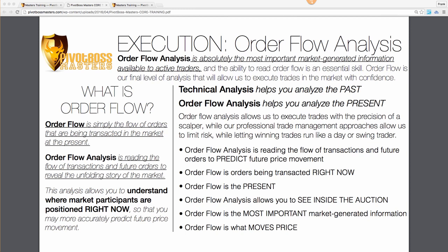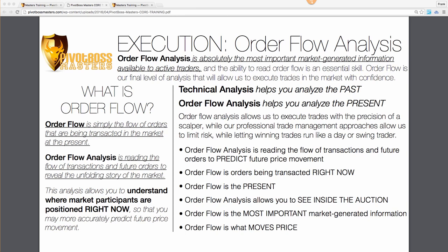The order flow analysis deals with the dynamics between buyers and sellers, right? And it's of the orders that are being transacted now at the market. And so when you're able to really identify who's defending where and who's looking to take those folks out of their trades, you really begin to see who's winning and who's losing, and then from there you can jump on the train that's winning. And with regards to order flow analysis, the ability to read this in any time frame is essential. Even if you're trading weekly or monthly bar charts in your IRAs or 401ks, it really doesn't matter. You can do this in any time frame.